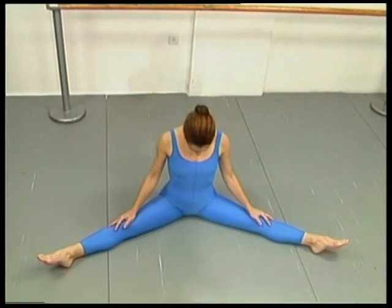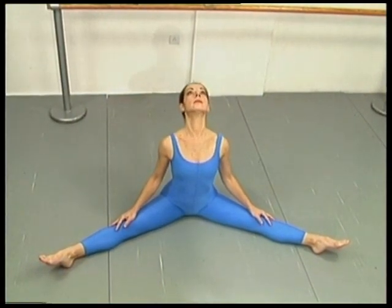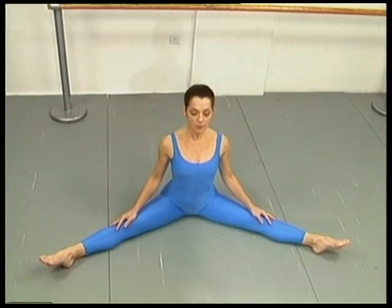Both shoulders must be kept completely still and relaxed while mobilizing the neck.